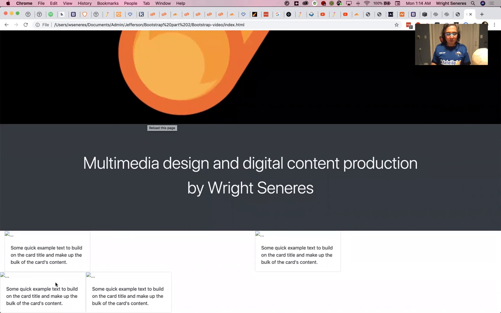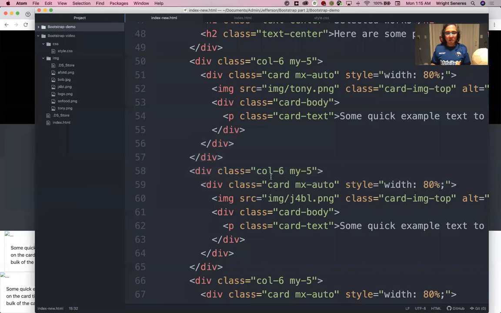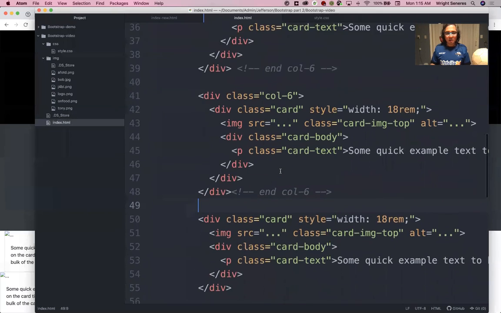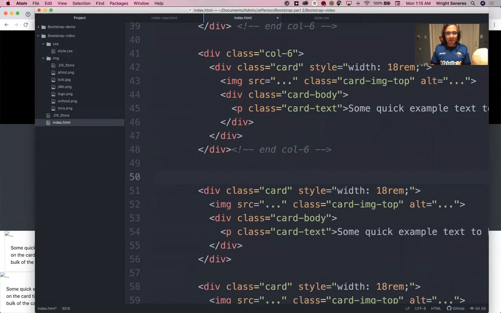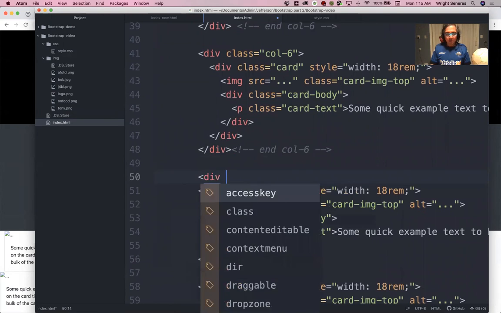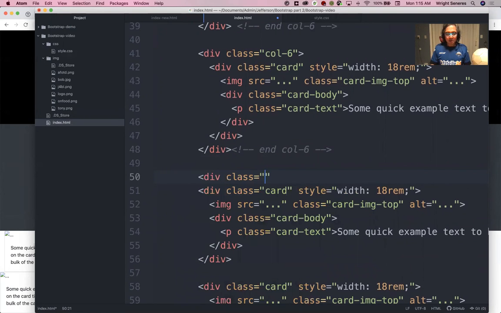The next 2 are side by side, so we'll have to fix that. But right now, this is better. Let's keep fixing this. Go to our code, keep doing the col-6 thing. New div class col-6.